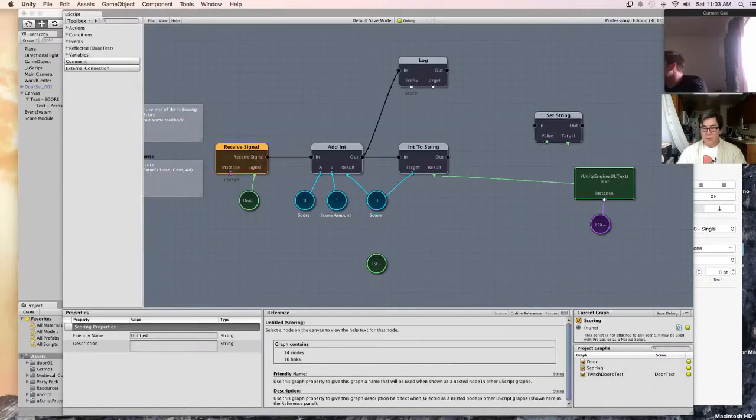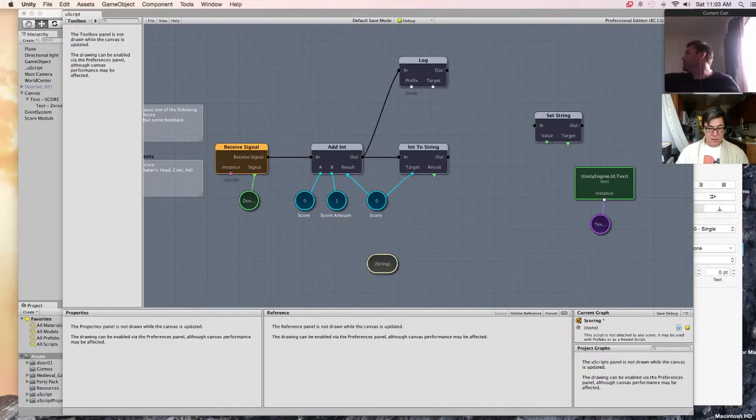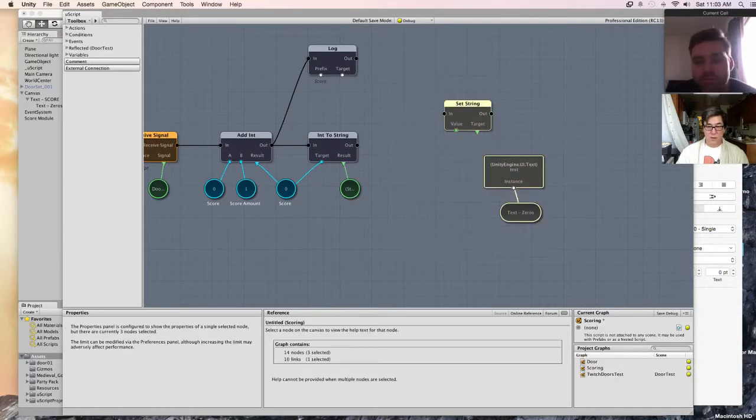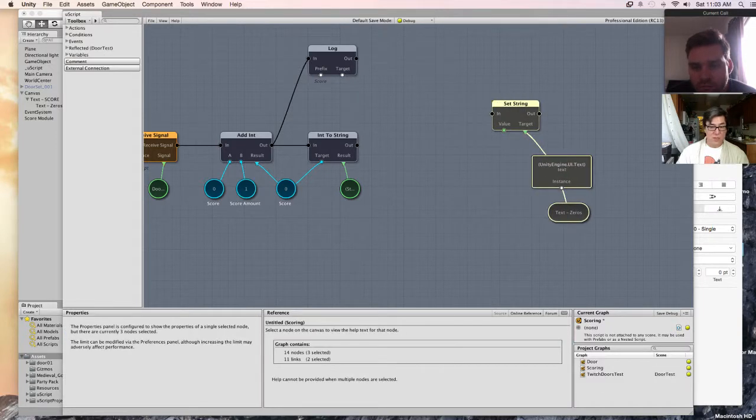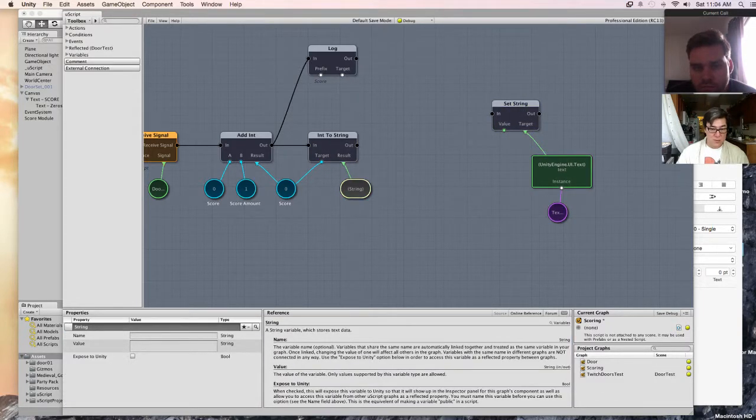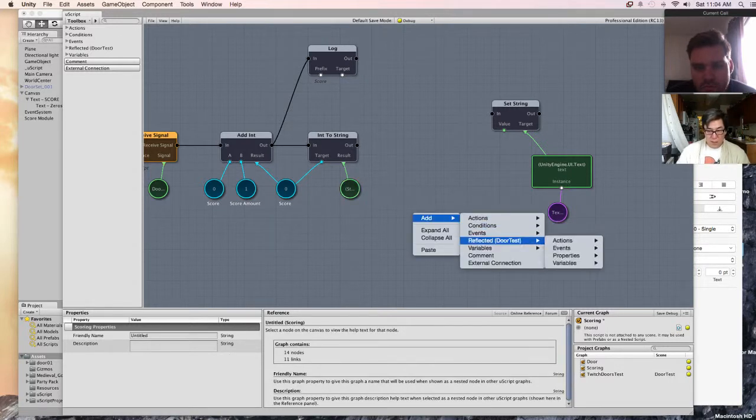Okay, so let's go back to our script. So now we want to make sure that that string is 6 digits long. So let's turn this integer into a string, right? We're going to set that string at the end of all this. But the next thing we want to do is take this string, which is going to be however long that is, and then do something to it.